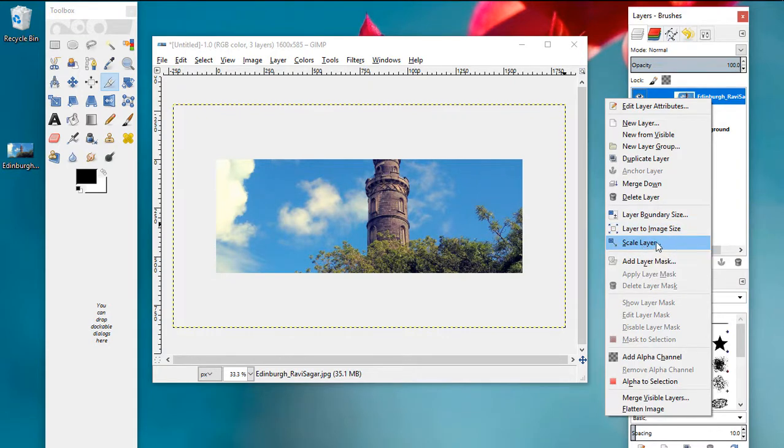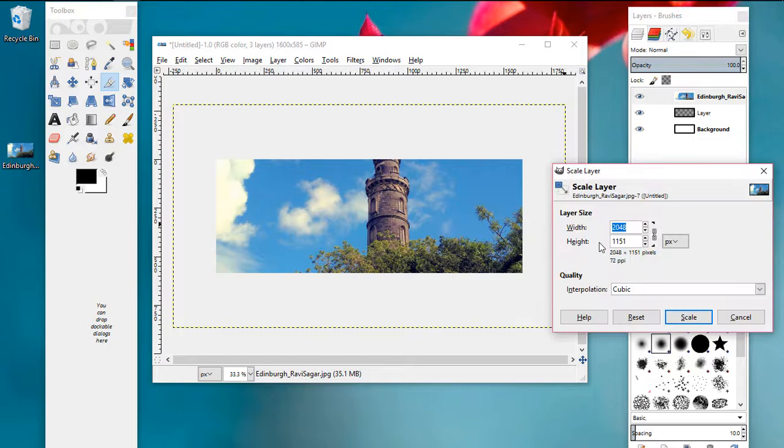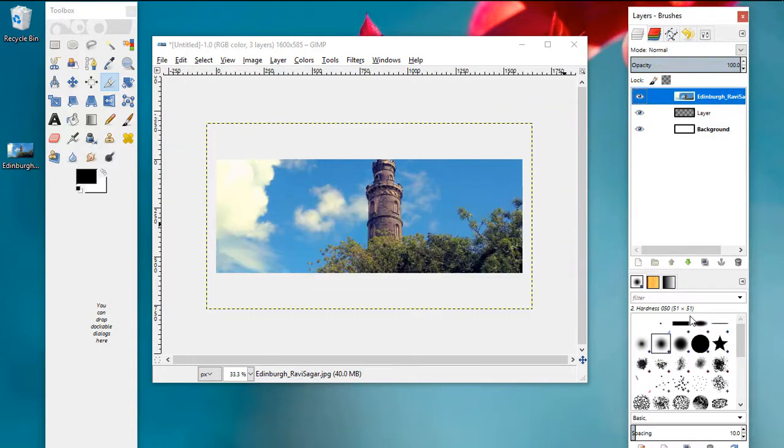I'll select the option scale layer, and the width of this particular image is 2048 pixels. This is quite big in my opinion, so I'll just enter something like 1700, so it is closer to the image size that we have. If you specify a different width, it will be resized for you.